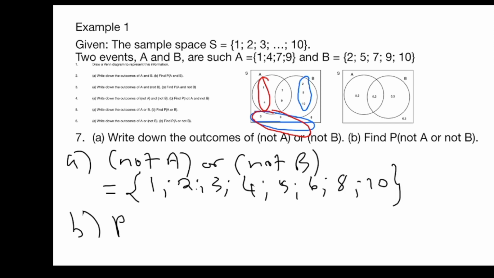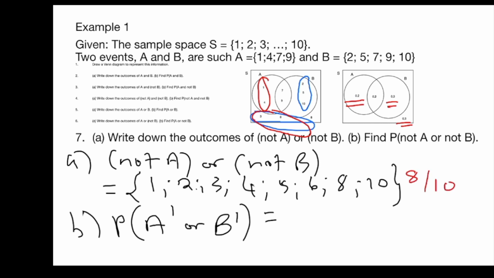Let's look for the probability of not in A or not in B. If you look at the probability diagram, the numbers we are looking for should be that number there and this number here and that number there. That will give you the same answer as these 8 here, because these are 8 here out of 10, which will give you 0,8. Otherwise, just add those numbers 0,2 there plus 0,3 plus 0,3, and that will still give you 0,8.